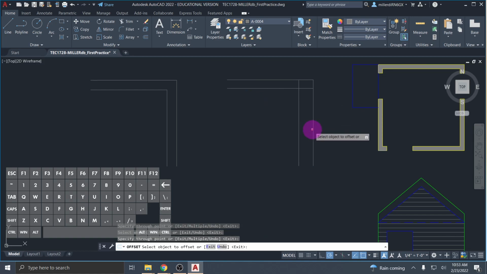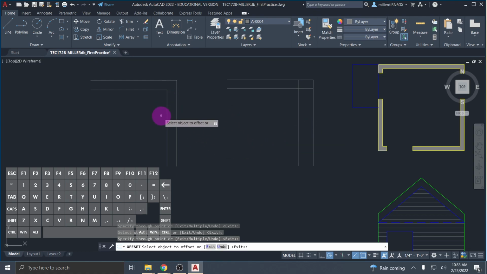So if you do something in a polyline and you wanted to change it after the fact, you can easily make some changes to it. Or if you do something in a line tool and you say, oh, I actually want these joined together, you can put them back together using join, or you can take them apart using explode.